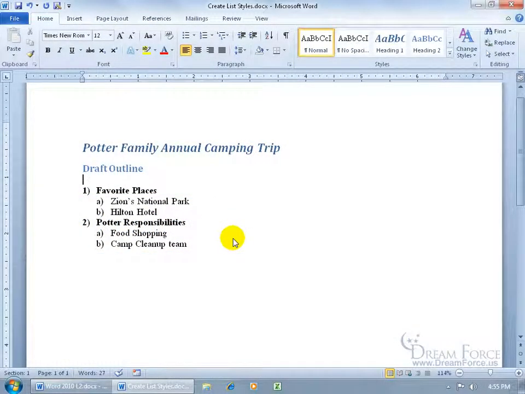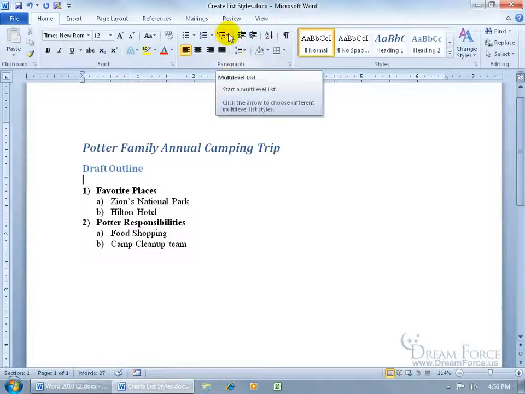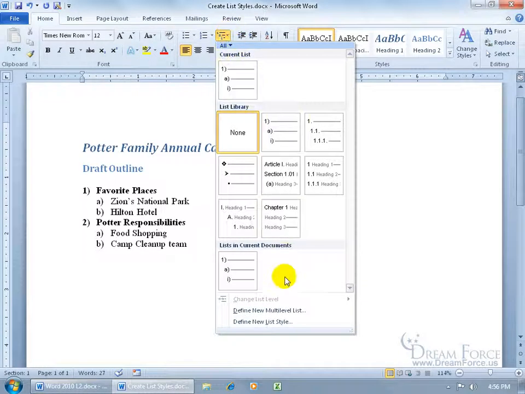As you recall in the previous training video, we learned what styles are, and styles are nothing more than a collection of formats. So here I want to show you how you can create a list style. In other words, I have a bunch of items and I applied a multi-level list style to it, one of Word's default styles, but if I want to go ahead and create my own, then come up here on the Home tab to the paragraph group, just like I'm going to apply a multi-level list style, but click on it instead of applying it, come down at the bottom and say you want to define your own.